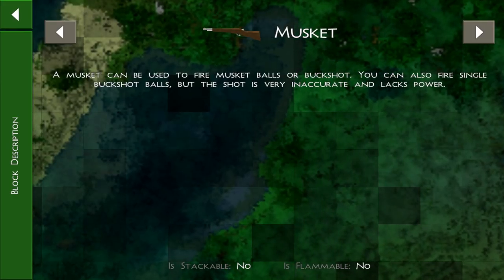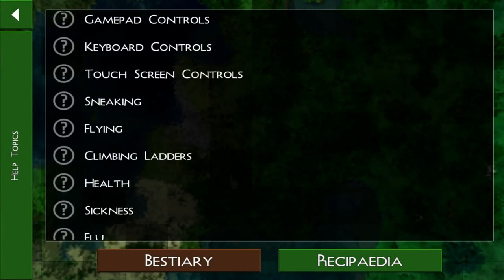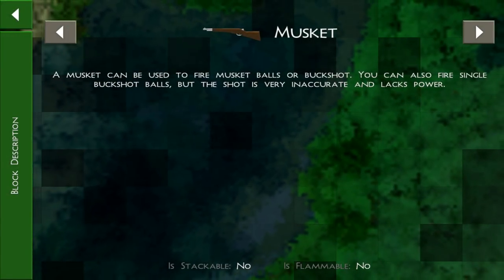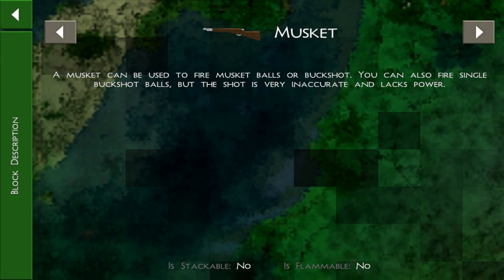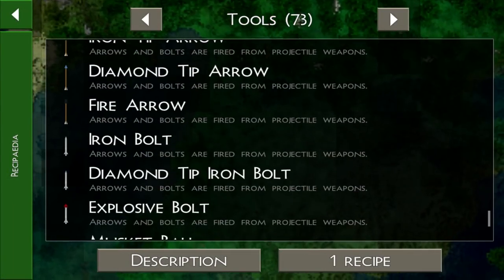Okay, so we can fire balls or musket. So we need to figure out what it fires. So we can fire buckshots or musket balls. Let's just quickly read that one more time. Description. Okay, so if it's a buckshot, it's inaccurate. So we need musket balls, I think. Well, we're gonna see this anyway. This is more of a learning curve for me.